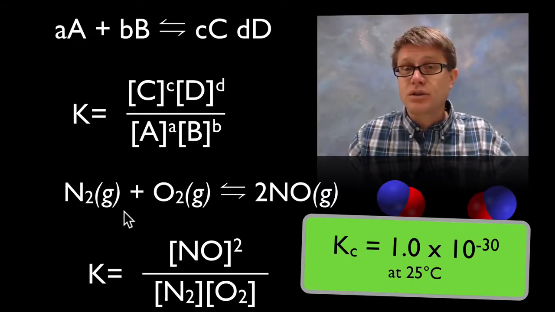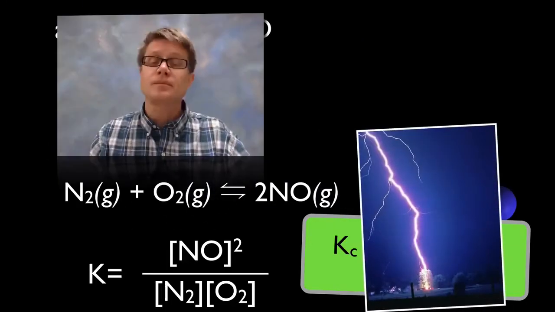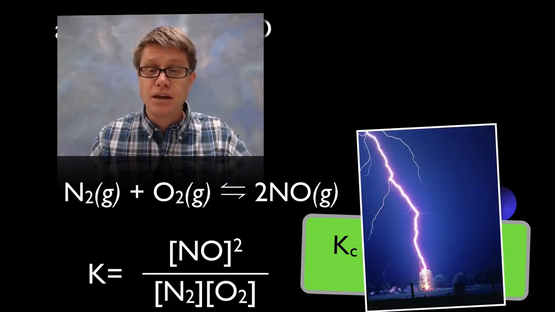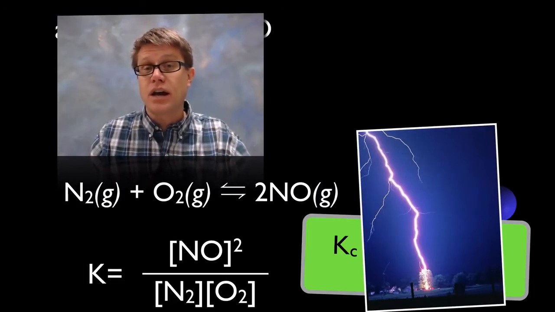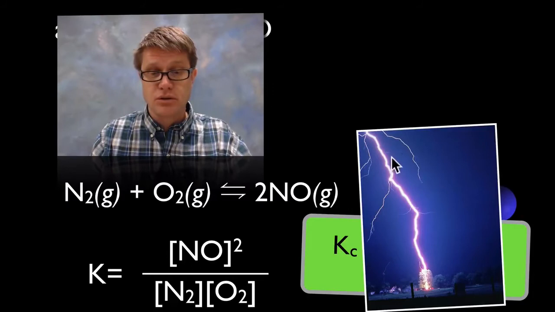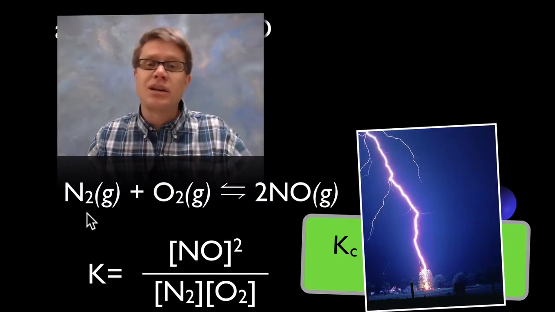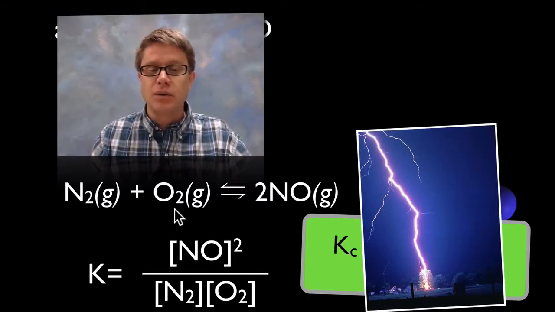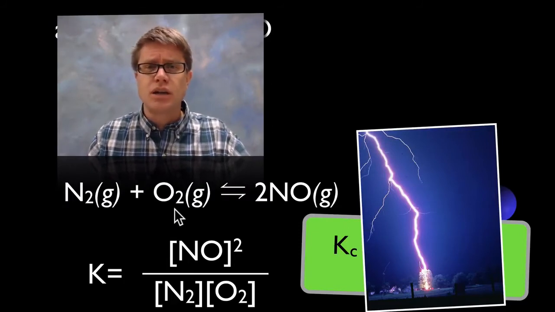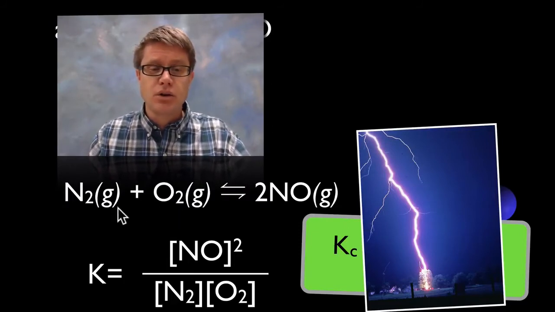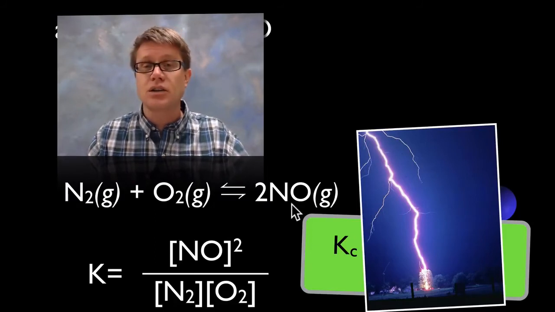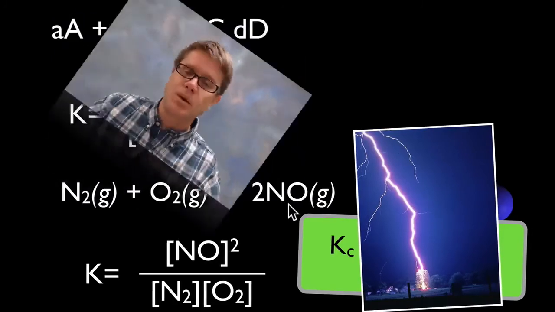Now, what if I were to increase temperature at this point? Let's say I were to have a strike of lightning, that's actually going to raise our K value and it's going to push it over towards the right side. Now we know that in the atmosphere we have nitrogen gas and we have oxygen gas, but if we had a K value that was really, really large at standard temperature and pressure, all of this would quickly be converted into nitrogen oxide, but we know that doesn't occur. It only occurs when you have a huge amount of energy, a huge amount of lightning.